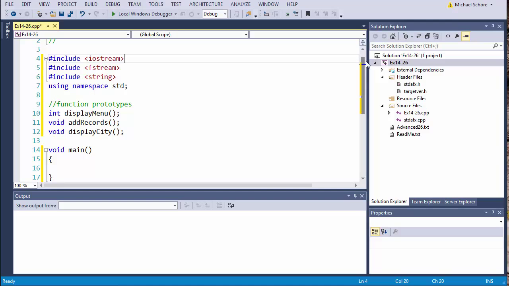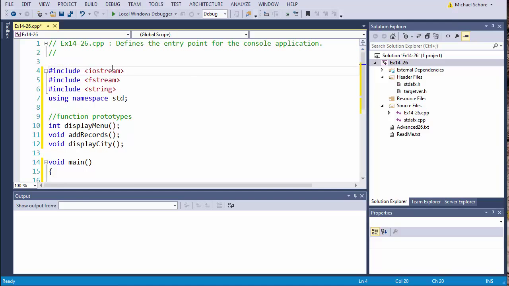So we go back to our C++ file, and obviously we're going to need IOStream for interacting with our user. We're going to need FStream to interact with our file. We'll have some string operations, and of course our standard using namespace std.